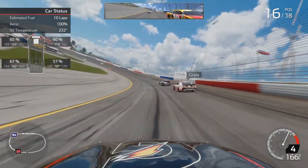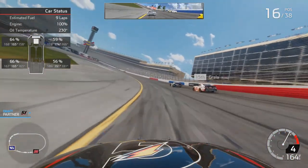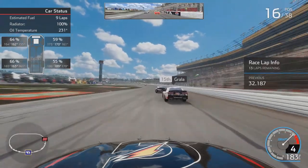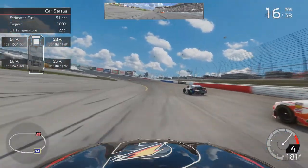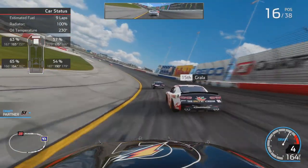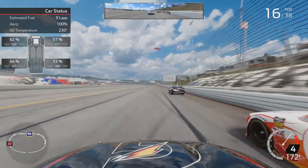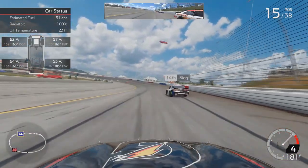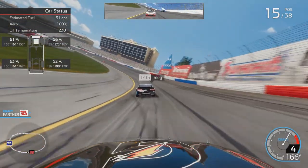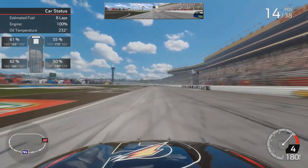Working our way inside of Greg Gaulding. Catching up to good old Kaz Gurala. Gaulding's putting up a fight on the outside. Don't touch the apron — clipped it just a little bit. Clear Greg Gaulding. Working our way to the inside of Kaz Gurala, should be able to pass him. Not quite — got a little bit tight, had to let out of the throttle. Kaz Gurala had a little bit of a problem so I'll be able to get alongside of him. Catching up to the Lombard Bros Gaming Ryan Zeig in the 39. Hello and goodbye. Twelve laps to go.